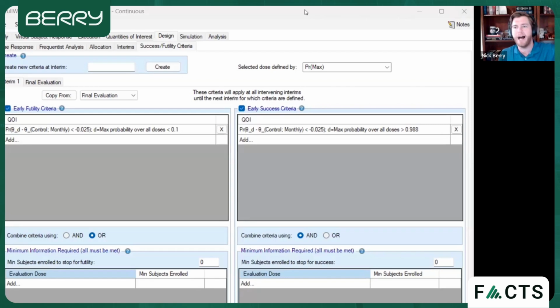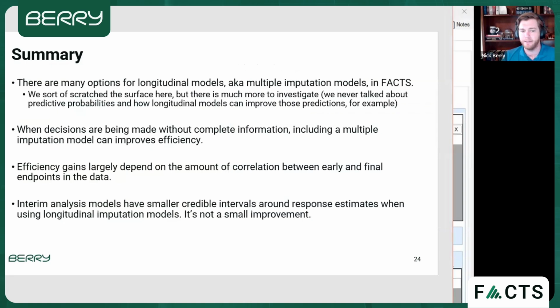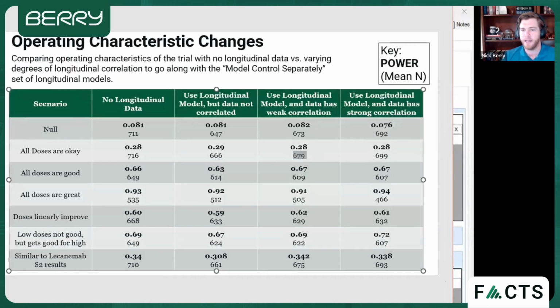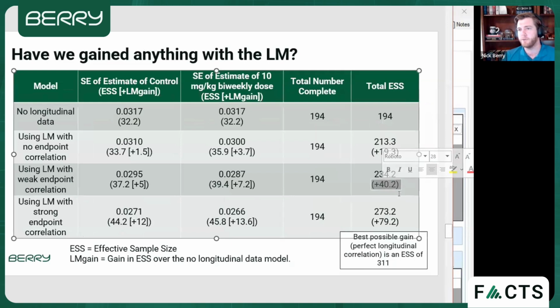There are certainly times where it's like, I'm saving 13 patients. It's not worth doing all this for 13 patients in this one scenario, right? So you have to decide if it's worth the cost of the gains. But maybe characterizing gains like this and saying, this is how many patients I save, or this is the improvement in effective sample size, can help make that cost benefit analysis. This is not easy to do if you're going to implement a Bayesian design with multiple imputation. I mean, it takes work. And so maybe that's not worth it in that context.